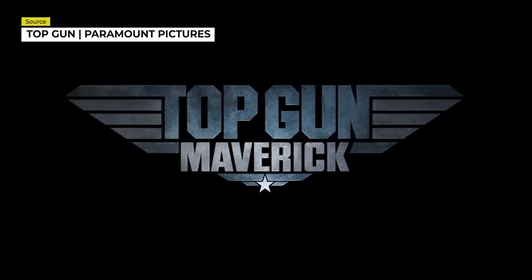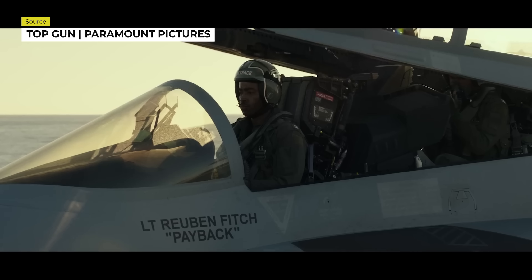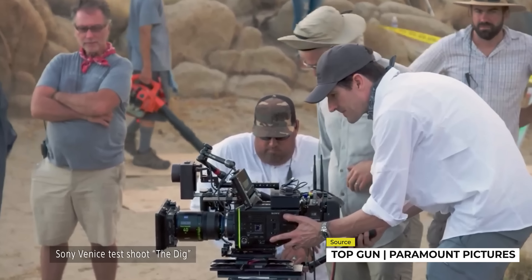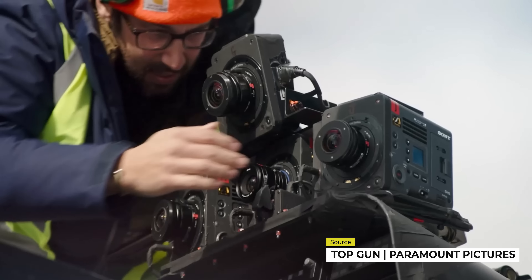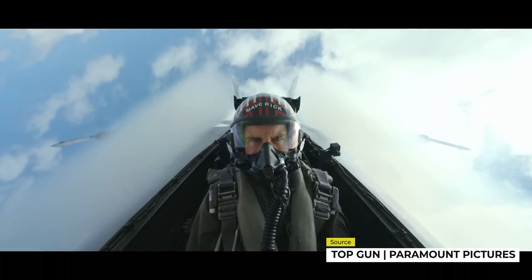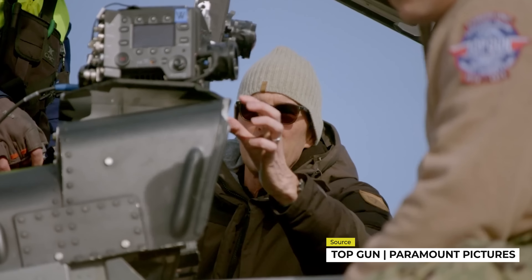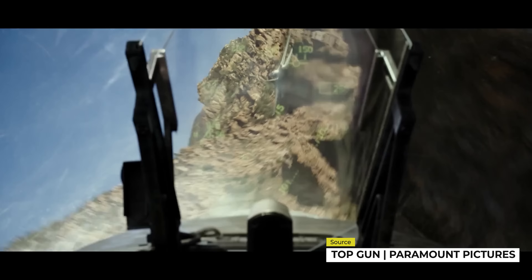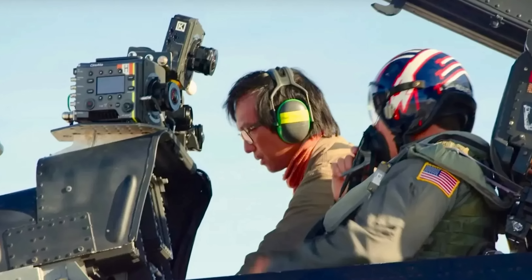Yes, that's right — Top Gun made great use of the Rialto system. Instead of using GoPros or the equivalent like some in the industry have, cinematographer Claudio Miranda assembled a dedicated camera rig with the Rialto in mind to specifically fit inside the cockpit of a fighter jet. The whole thing about Top Gun is trying to get things in camera, to get people flying in the air. The Sony Venice was a great collaboration — it's got a great build to it, feels solid. In Rialto mode, the camera could fit where it couldn't fit before. This setup allowed them to capture several angles all at once in a very tightly managed space. Tom Cruise even had to teach the actors how to operate the four or six Sony Venice cameras while flying around in the fighter jets.